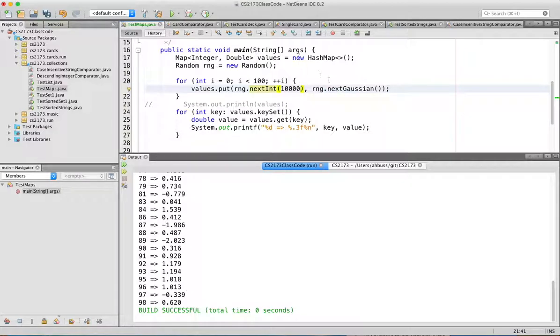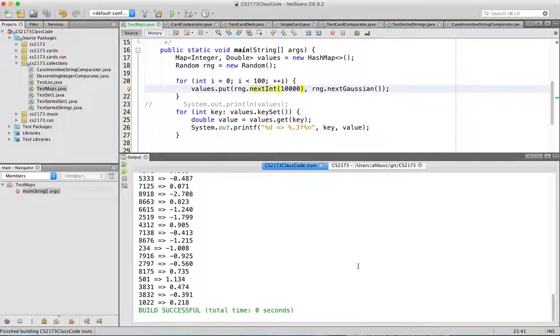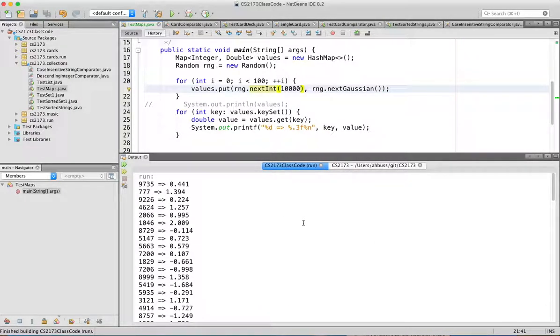But let's spread it out a little more. Okay, there we go. So now when I'm generating values between 0 and 10,000, I'm getting a lot more of a spread, and so the hashing function is now having to work a little harder. See, when it was just a bunch of integers that are all close together, it was able to hash them pretty well. But here, it's working really hard, and then notice the order is gone, and the numbers are now all over the place.